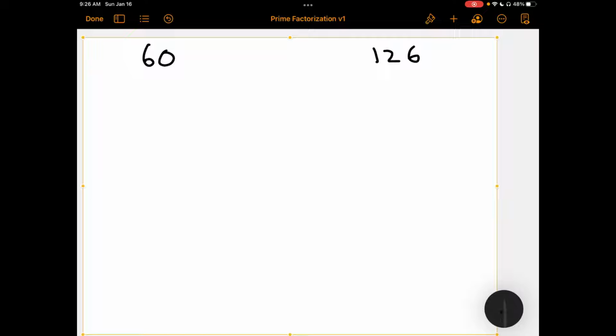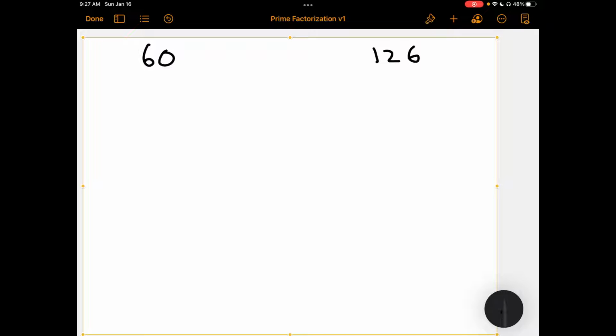So what it means to find the prime factorization is finding the numbers that cannot be divided by any other number. So we know our prime numbers are like 1, 3, 5, 7, because those numbers cannot be divided by anything else except for that number. For example, 6 is not a prime number because 6 can be divided by 3, by 2, and so it can be divided by more than just itself and 1. But for 7, you cannot divide that number by anything else except for 1 and the number 7. So that's what it means to be a prime number, meaning that it can only be divided by 1 and itself.